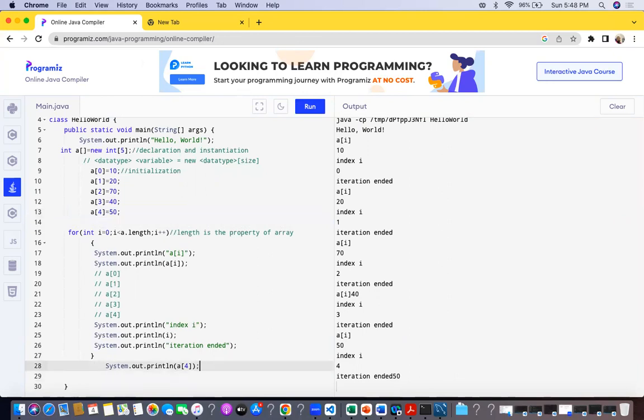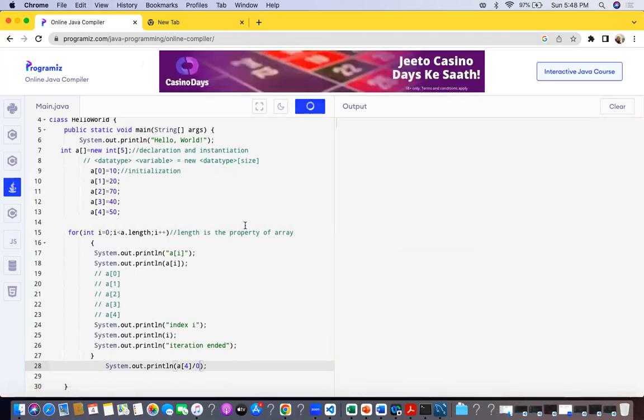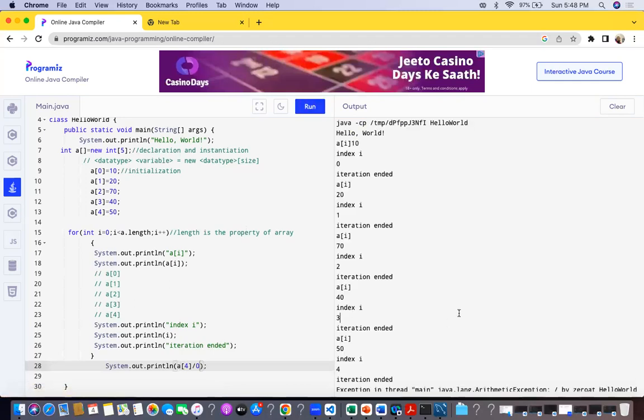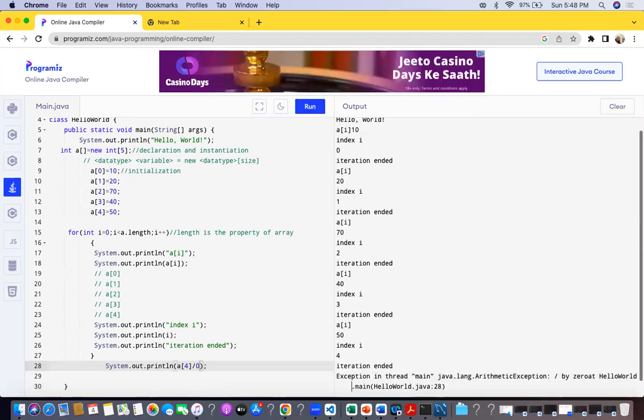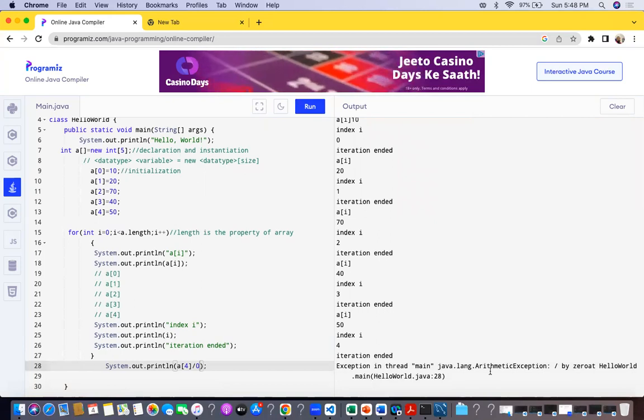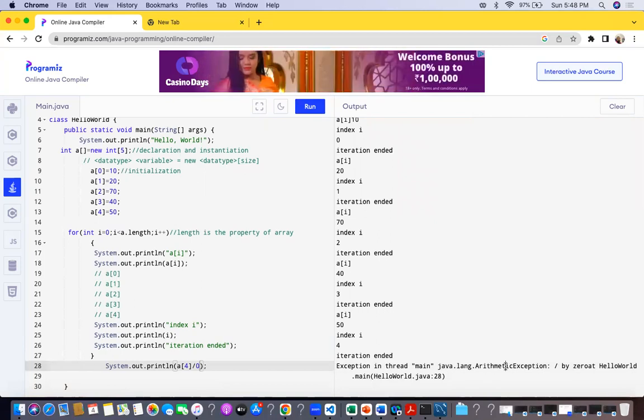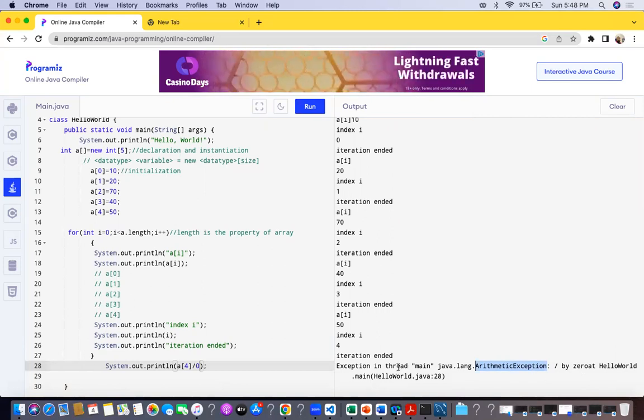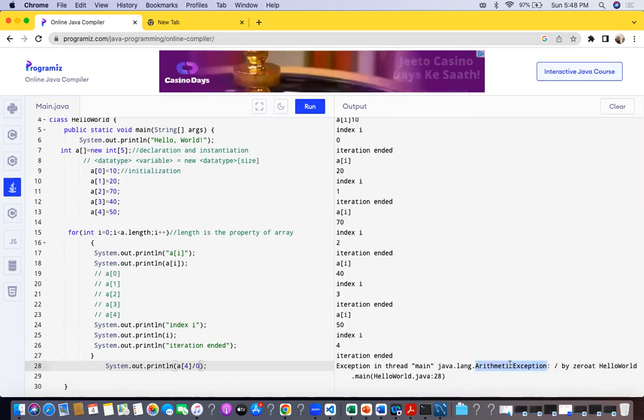And let us think sometimes I am getting some value as 0, and I'm dividing by 0. In this case, it says java.lang.ArithmeticException: divide by 0. So this is the arithmetic exception, divided by 0. This is the exception.